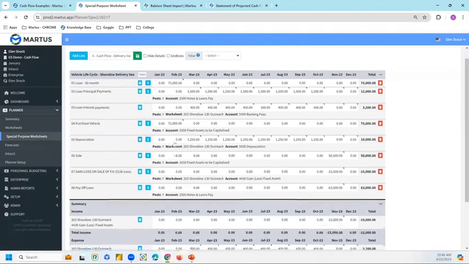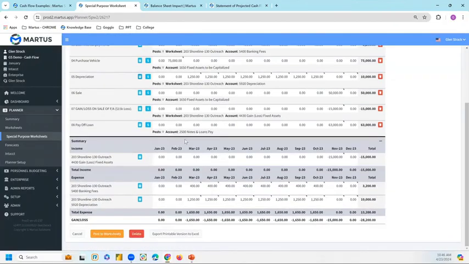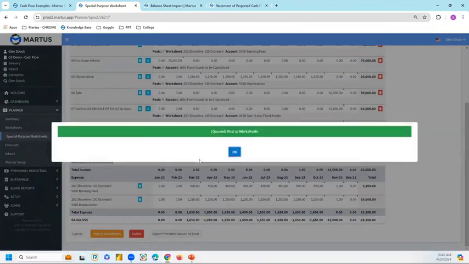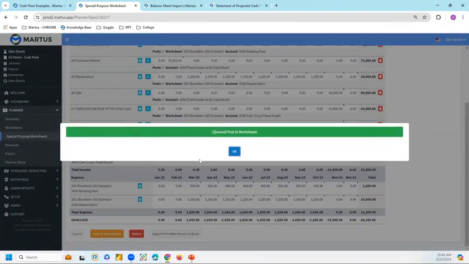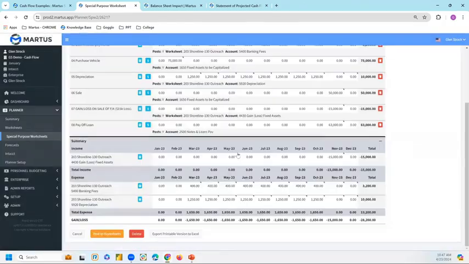Now, this did have those 3 that I removed. There was a P&L impact, so I'm going to post to the worksheets. Now, the life cycle of the van is complete. Let's take a few minutes to explore some other Global SPW cash flow forecasting templates, starting with prepaid expense and recognition. To configure our prepaid expenses, I'm going to hit OK on that.